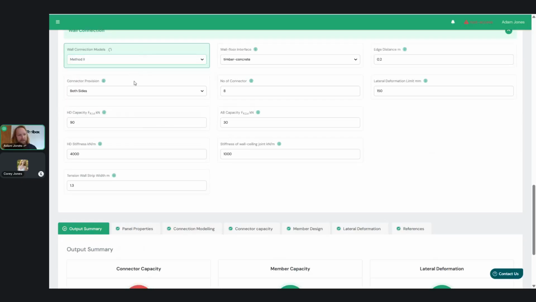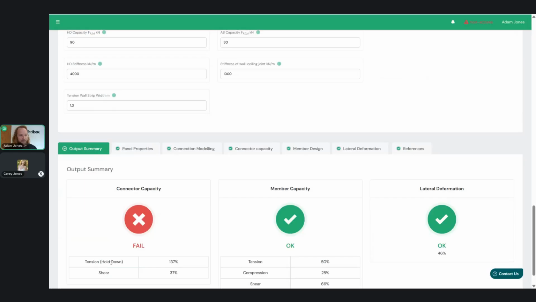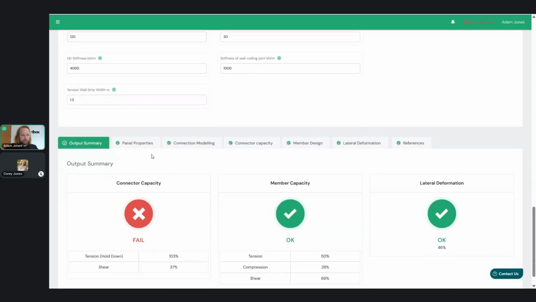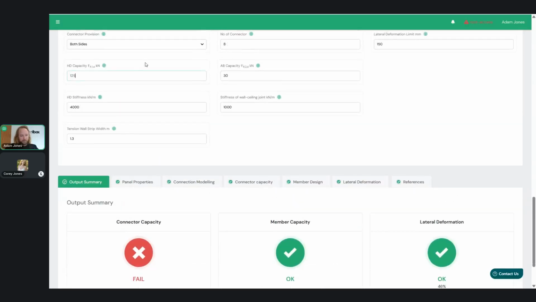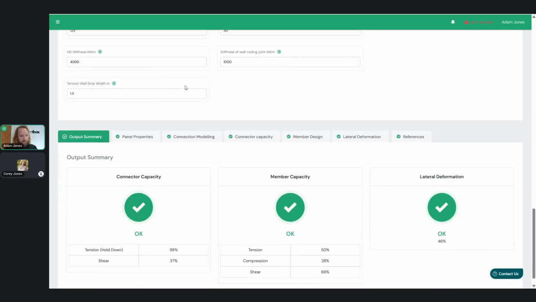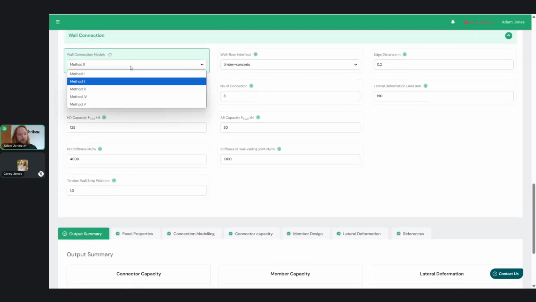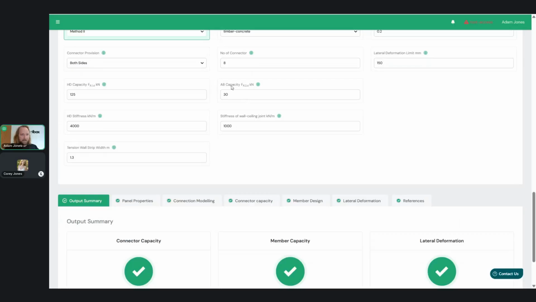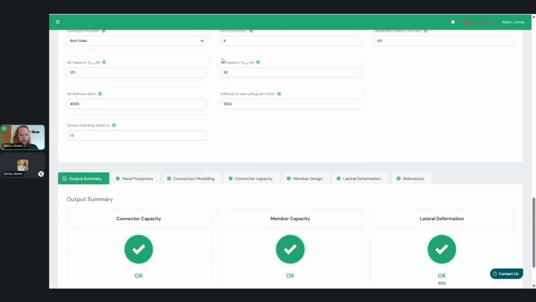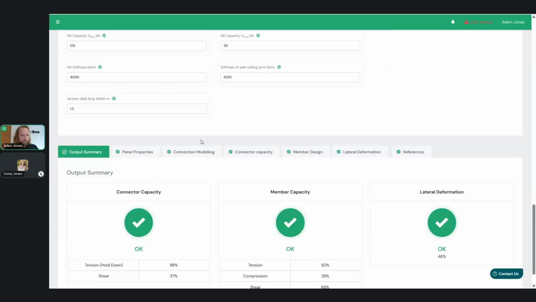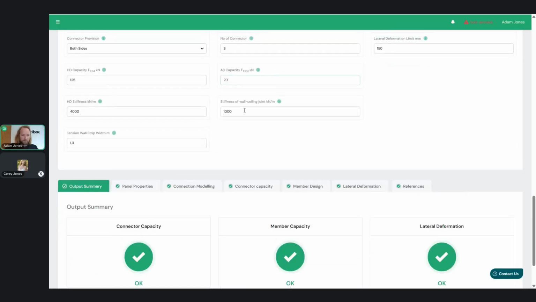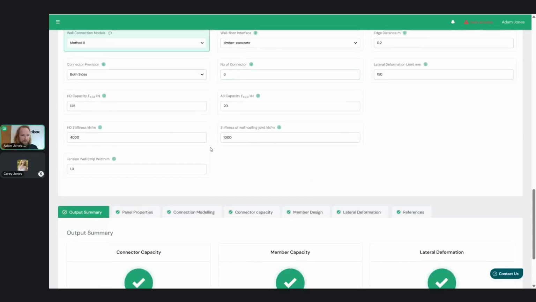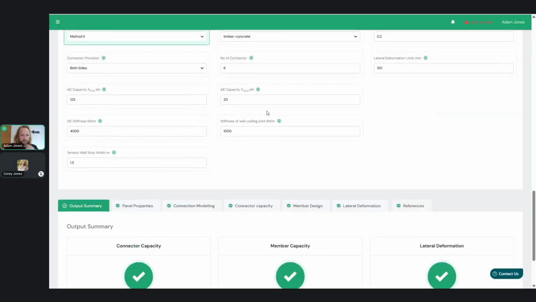But you can see as you change the assumptions, the connection capacity for your hold down updates. So if we assumed that connection transfer mechanism, all of a sudden we need closer to 125 kilonewtons. And that again impacts the costs of the project a lot, right? So it's good to go into detail there. You've got your angle bracket capacity, so AB angle bracket capacity is working at 37%. So we don't need as much there, as you can imagine. You can reduce the number of connectors here if you want to get to a more efficient design as well.